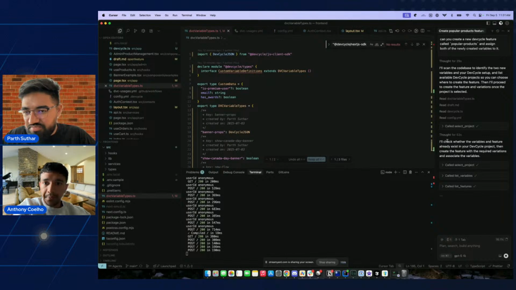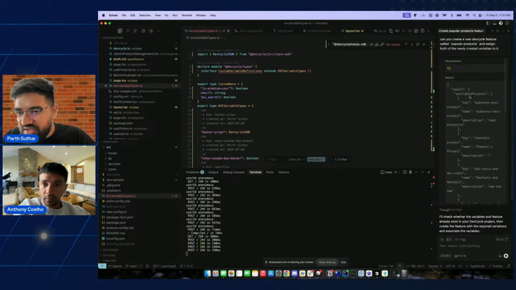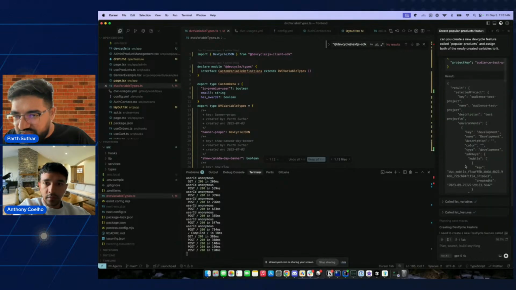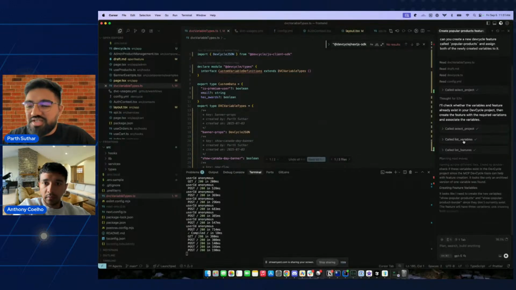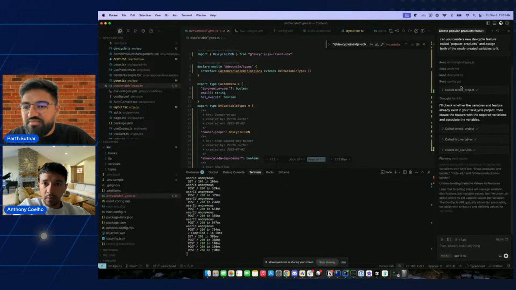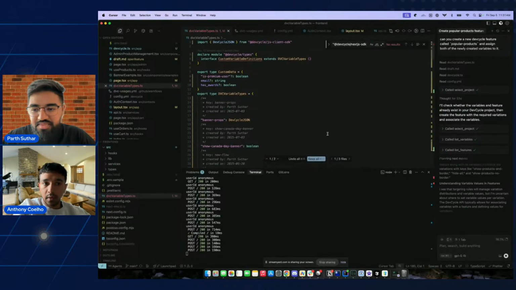Yeah, see, so it has decided to use the, wait, I don't know which project it's using. Oh, it is using the correct project, the audience test project. Amazing. And it's calling the list variable, list feature. And these are all commands that we've exposed, right?